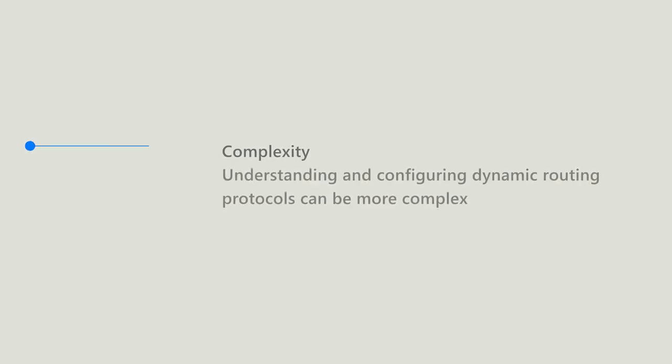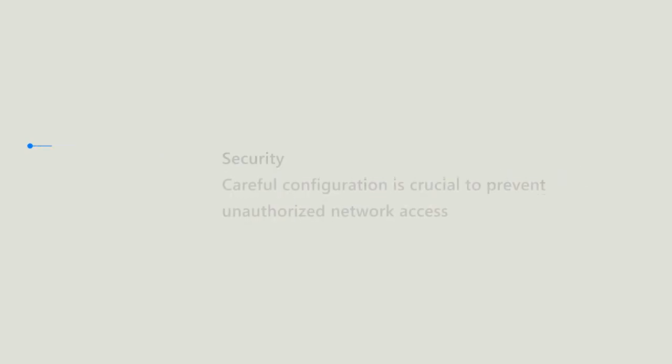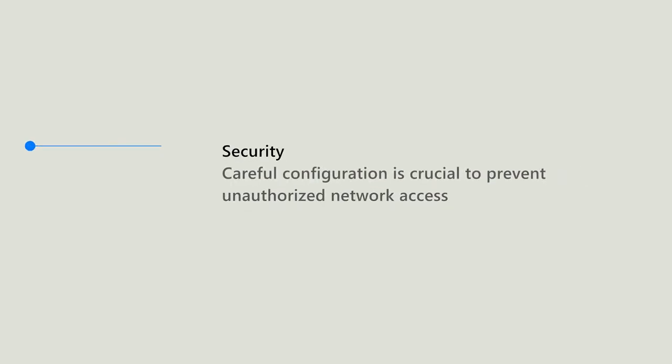Just like static routing, dynamic routing can pose some challenges, including complexity. Understanding and configuring dynamic routing protocols can be more complex than static routing. And security considerations. Since routes are determined automatically, careful configuration is crucial to prevent unauthorized network access. Now let's discover how to configure these within Azure, starting with static routes.